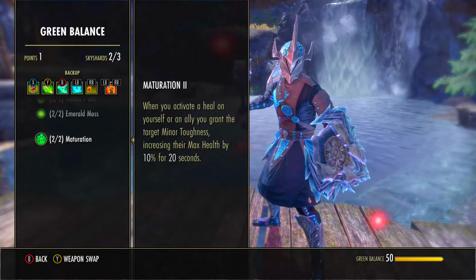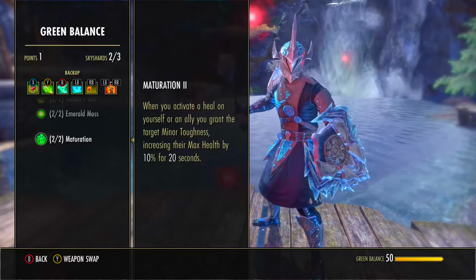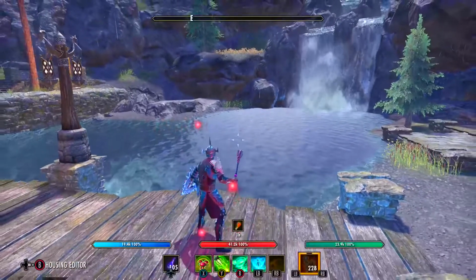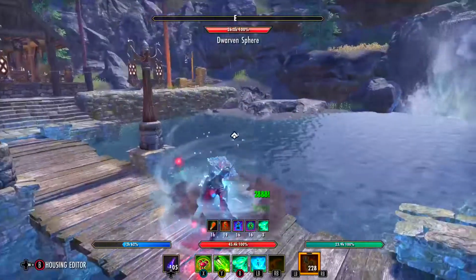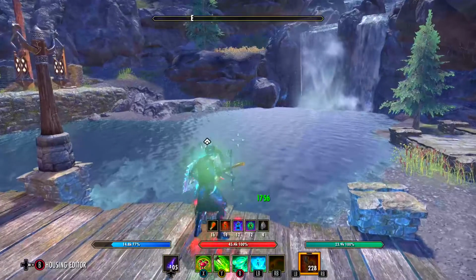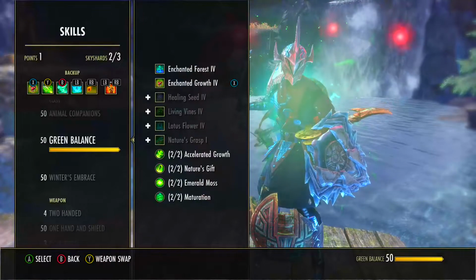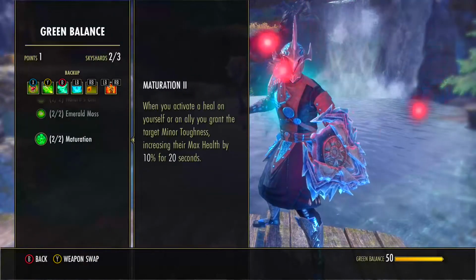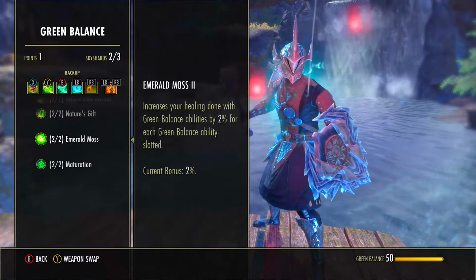Maturation. Here, when we activate a heal on ourselves or an ally, we grant the target minor toughness, increasing their max health by 10% for 20 seconds. So, by just applying this, or even our Winter's Embrace here, this is a heal. This can heal an ally. This will give us minor toughness and can give it to an ally as well. So that is why it's very important to also get this passive for multiple other reasons besides it being in the green balance skill line.